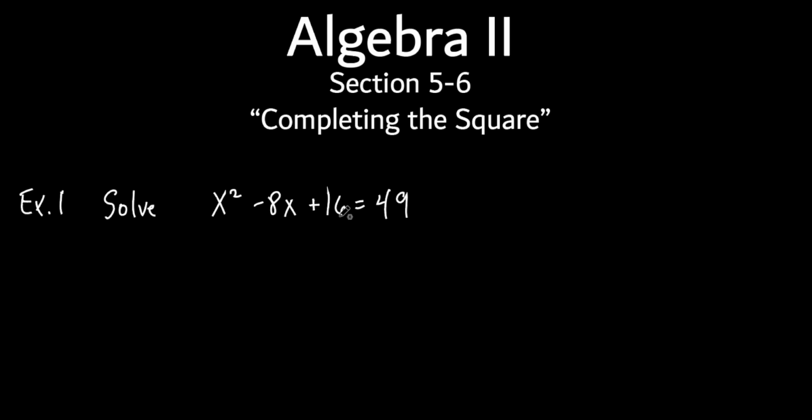But it is a 16, so that should trigger something in my head, thinking, you know what? This could be one of those perfect squares. Perfect what? Squares, okay? So you see where this problem's going. This is going to kind of lead us into it a little bit. So this is a perfect square. How do I know it's a perfect square? What's being squared to give you x squared? What's being squared to give you 16? What about the middle term?